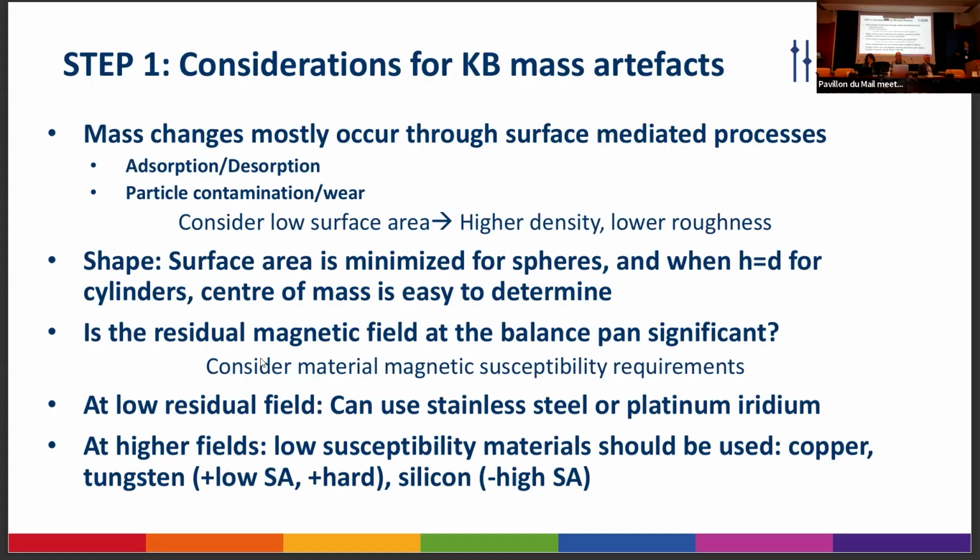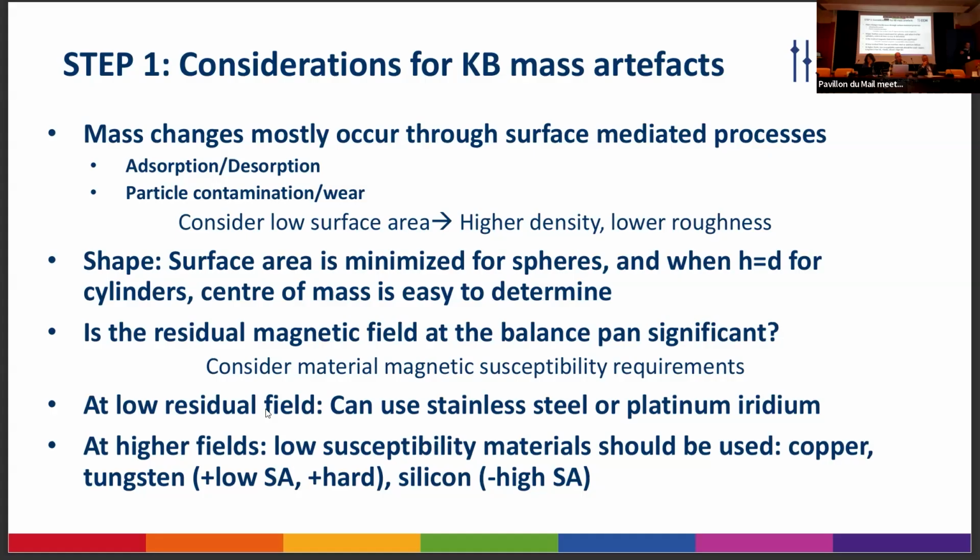It also depends on the residual magnetic field of the balance. All the Kibble balances, as you've seen, have a permanent magnet associated with them, and the ones now are mostly shielded, but in some of the balances, particularly the one at NRC, we still have a residual field where the mass is placed on the weighing pan of our Kibble balance. So what we need to consider is the magnetic susceptibility of the mass. You want to pick a material that has a low susceptibility depending on the residual field at your mass pan. If you have a low residual field, then it really doesn't matter.